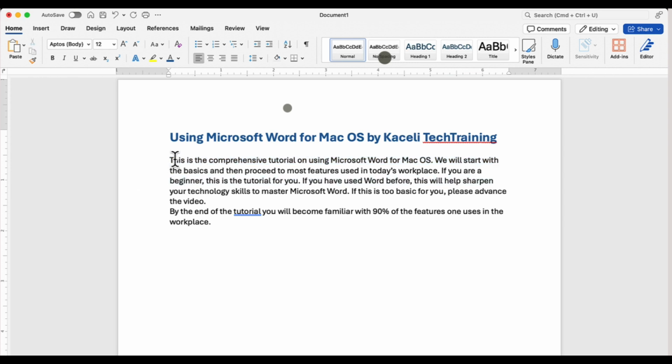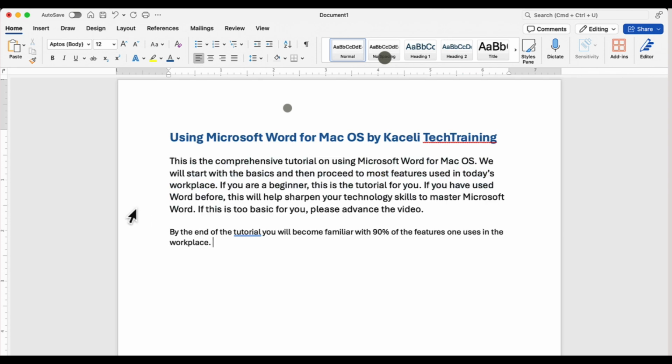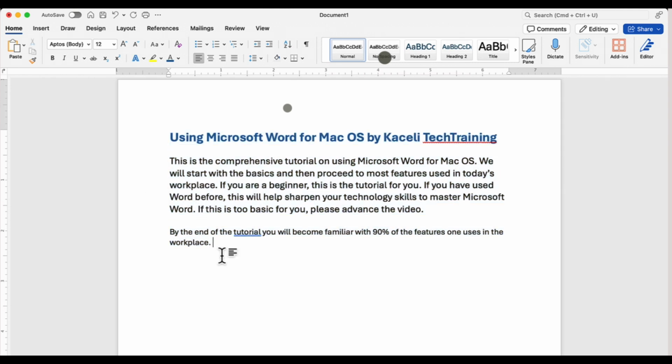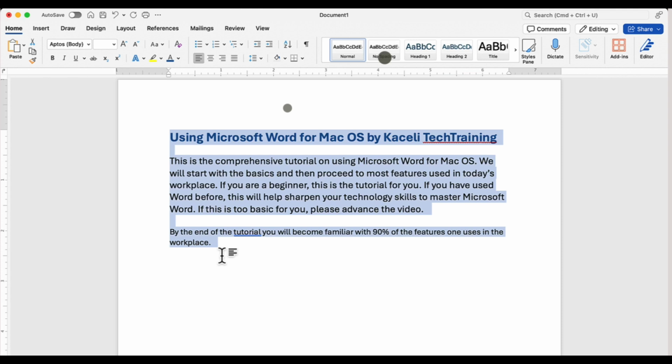If you want to select the whole paragraph, you either hold down the mouse and select the whole paragraph similar to this, or double click outside of the paragraph and that will select the whole paragraph, and then adjust using the icons under the font section. To select the whole document, you can triple click outside of the text area and that will select the whole text, or you can press the Command key and then A, and that will select all the text in your document.